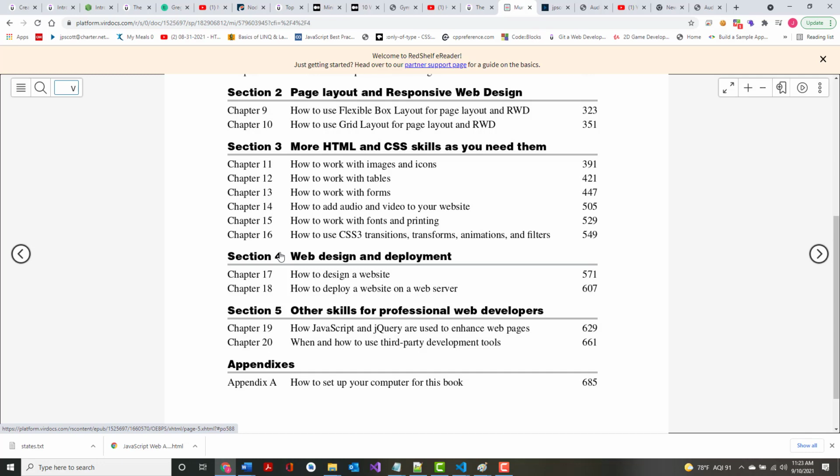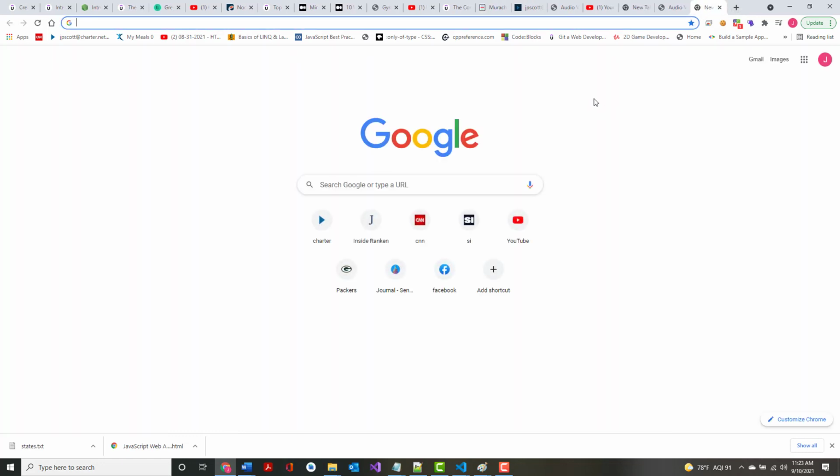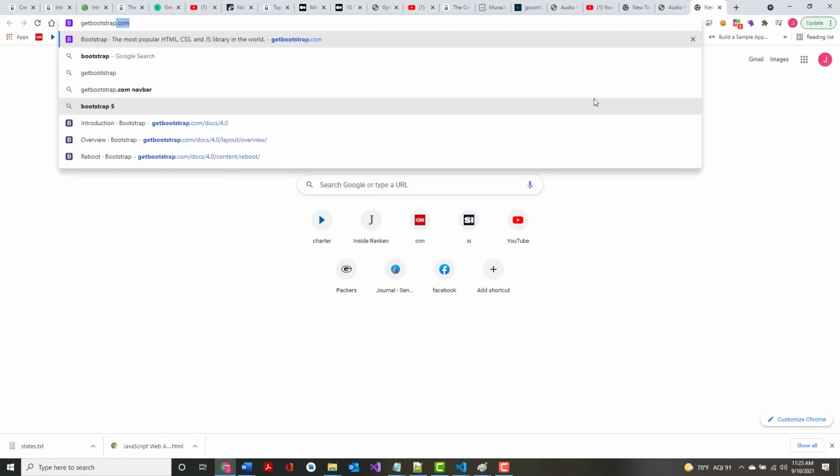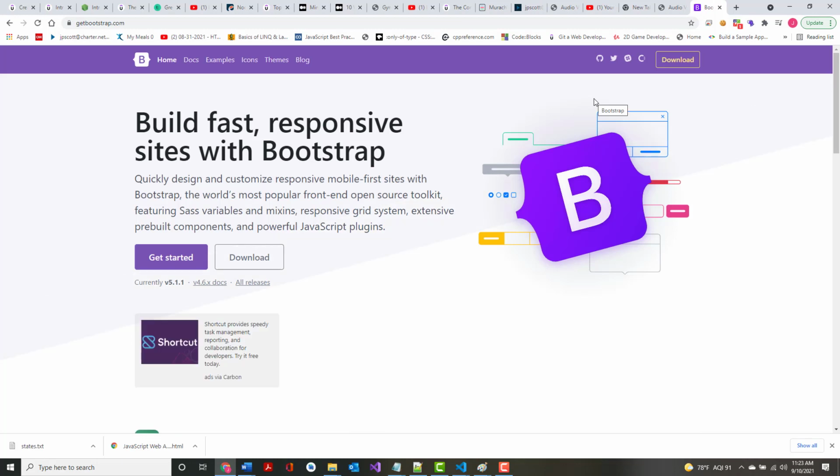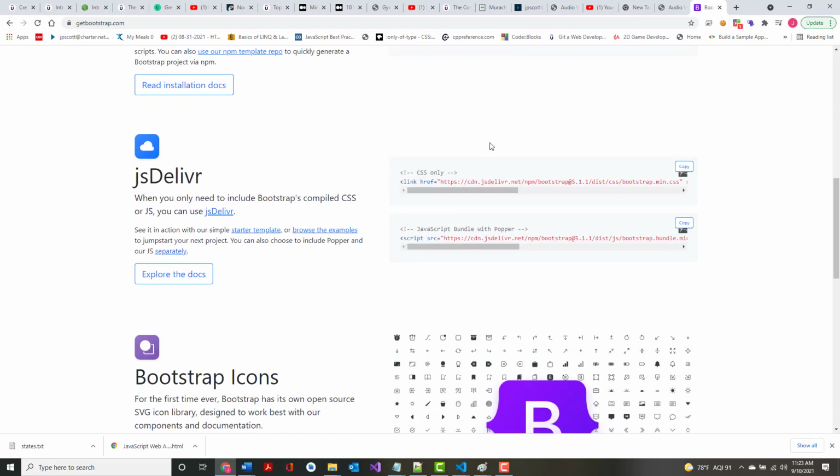Thursday, we will start on Bootstrap. If you want to get a little preview of what that is, just go out to getbootstrap.com. Now, the thing about this, too, is someplace up here, at least they've had it, unless they moved it, they had a versioning thing. And it's in version 5 now.